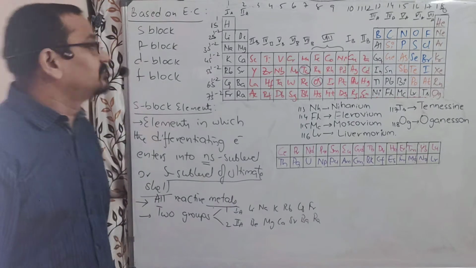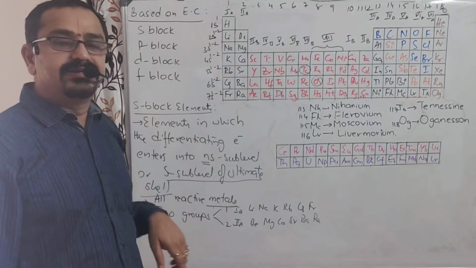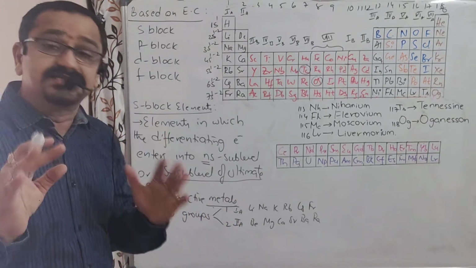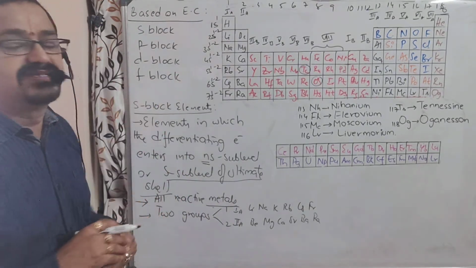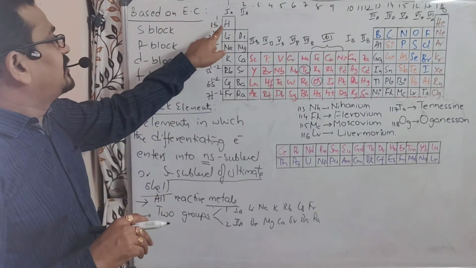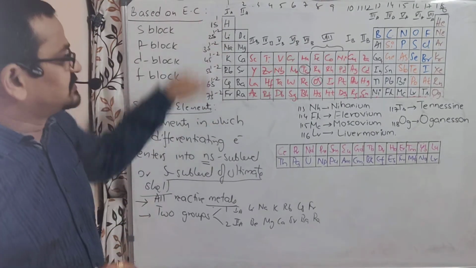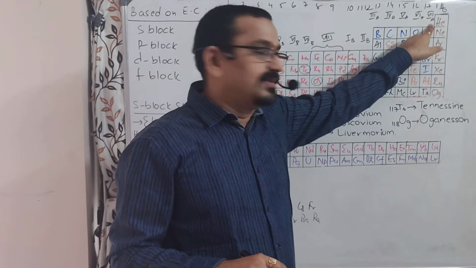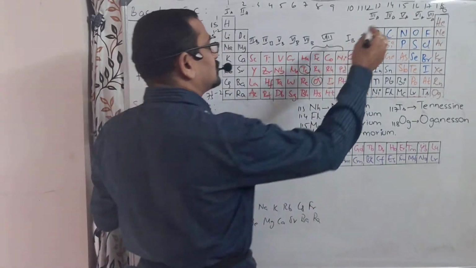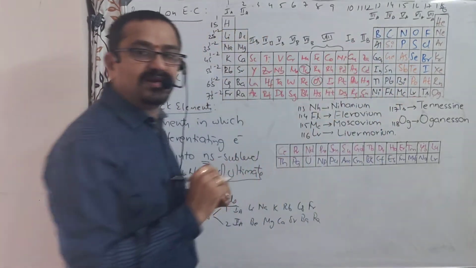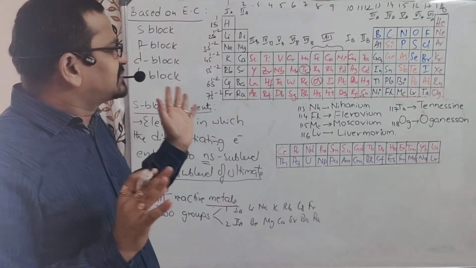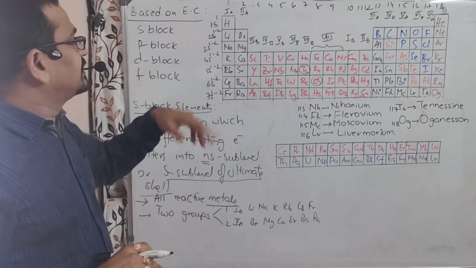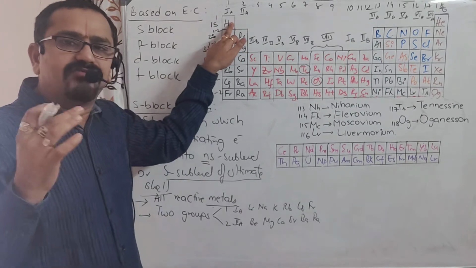I know you have got a doubt. Sir, hydrogen you didn't include in 1A group elements or first group. The position of hydrogen is not certain. That's the main drawback of this long form of periodic table, because hydrogen shows similarities with the first group elements. It also shows similarities with the 17th group elements, and in some aspects it also shows similarities with the 14th group elements also. Understood? That's why the position of hydrogen is highly uncertain. So we need not include it in the actual proper form of the periodic table.